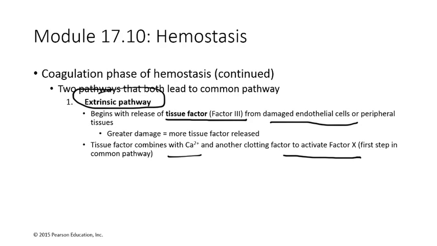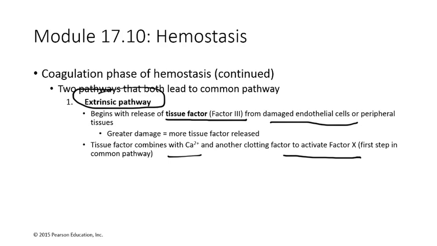These numbers, these factors, are numbered using Roman numerals, and they are numbered in the order in which they were discovered. That does not mean the order in which they actually work. So these numbers are not in order of how they work, but instead are in the order of their discovery. And like so many things in science, it'd be so much better if they all just agreed to wipe the slate clean and go, okay, step 1, just have factor 1, goes to factor 2, goes to factor 3, goes to factor 4.